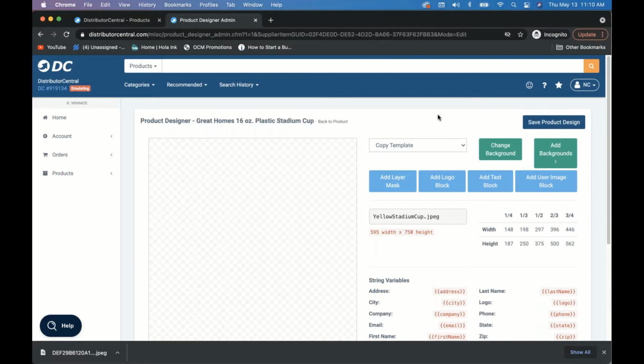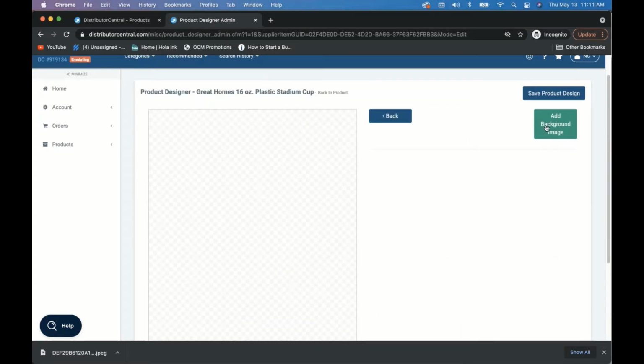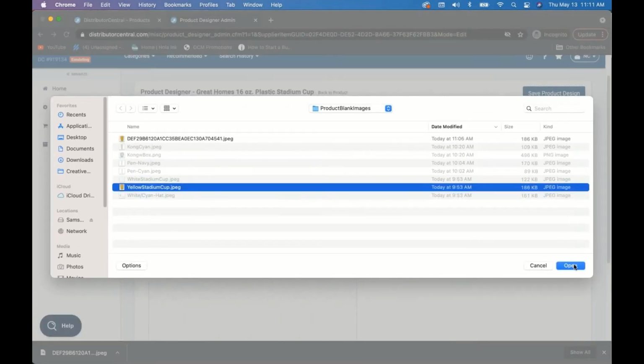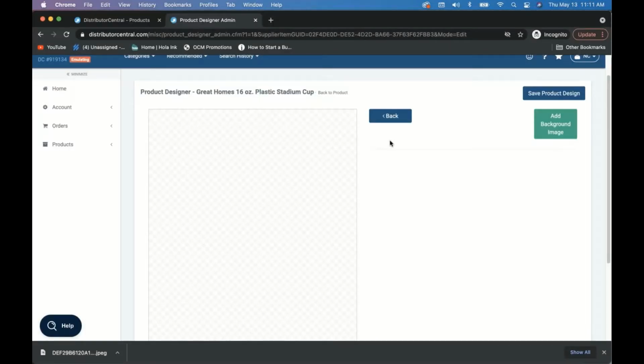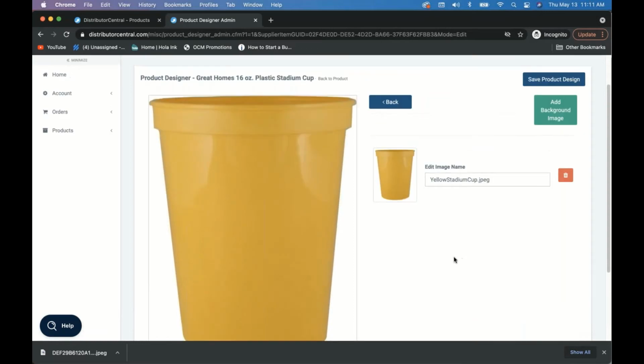So once you're in the designer, you need to add the image. And to do that, you hit add backgrounds. And then you go and you choose that blank background image. So it's going to load that in there.